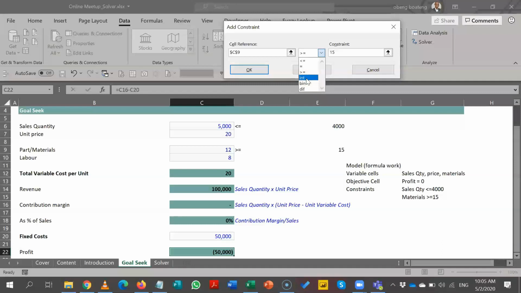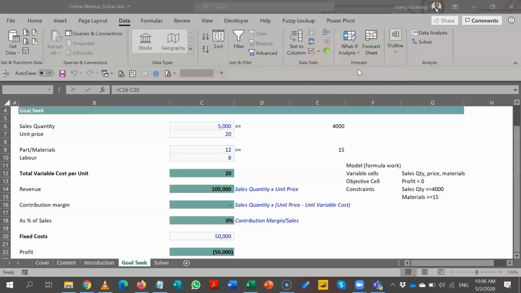So an integer is a whole number, a positive whole number or a negative whole number. If you are dealing with dollars or cedis and you want to avoid all the fractions and decimals, you can say that in giving me a value for C9, make it an integer. But you see, if you are doing this, you have to add that as an extra constraint, because C9 already has a constraint of greater than or equal to 15. So once you add this, you are supposed to come back and add this integer part as a third one. So that is what we have now.